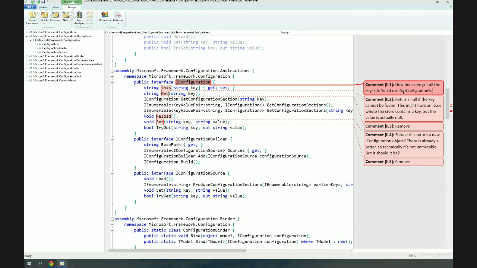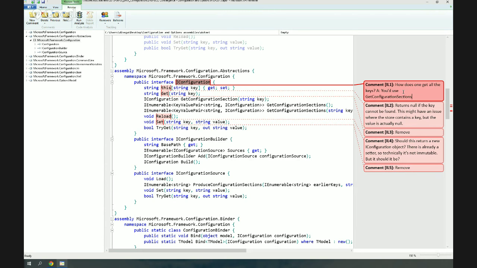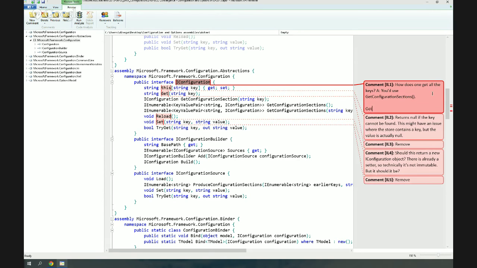So if you walk the path, you're getting down to the point where there are no more subpaths, but that path has a value. So we are renaming GetConfigurationSections to GetChildren, not GetChildSections, because that makes it more understandable. So which one are you adding? You're adding GetChildren, or you just rename it?